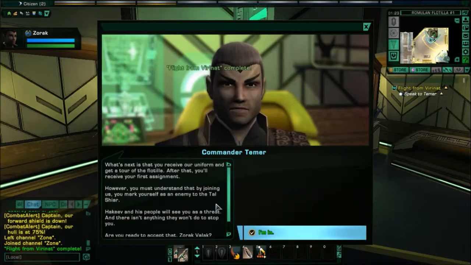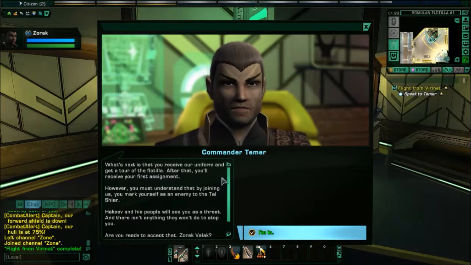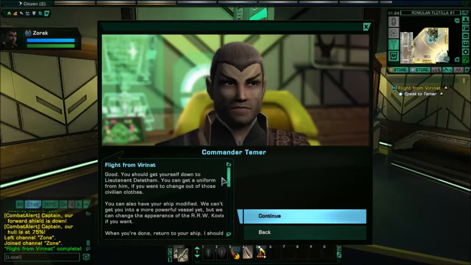There is so much to do, however, I can answer any questions that you may have. I'm fine. What's next? What's next is you receive our uniform and get a tour of the flotilla. After that, you'll receive your first assignment. However, you must understand that by joining us, you're marking yourself as an enemy to the Tal Shiar. Hakeev and his people will see you as a threat, and there isn't anything they won't do to stop you. Are you ready to accept that, Vorak Levak? I'm in.